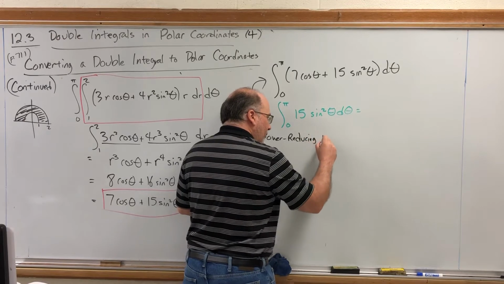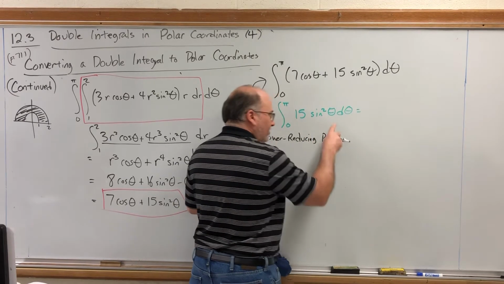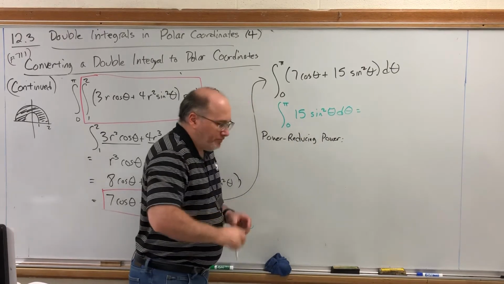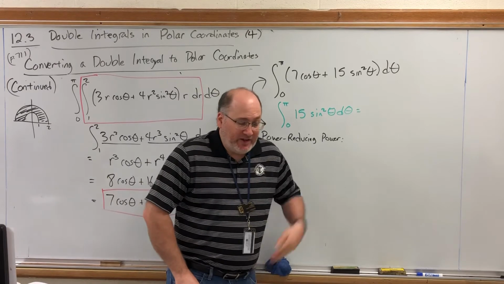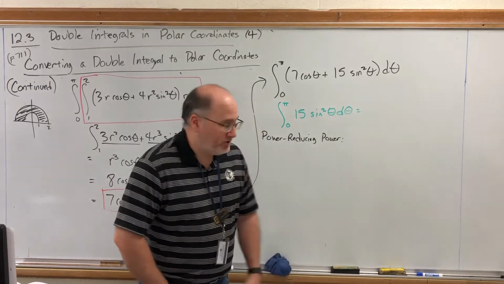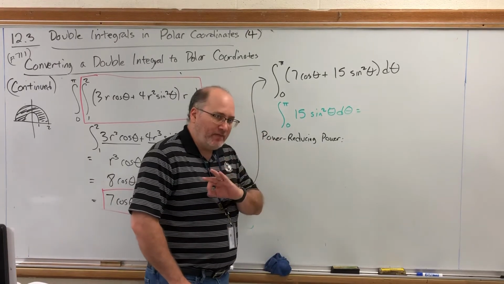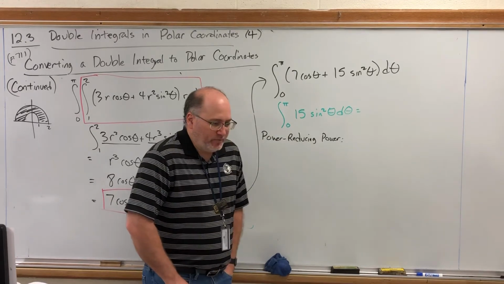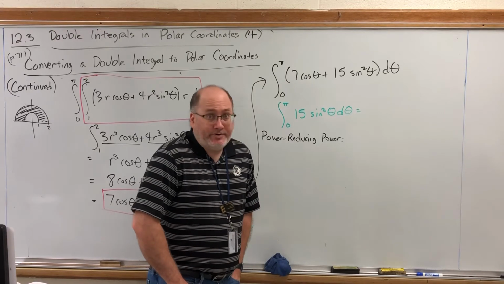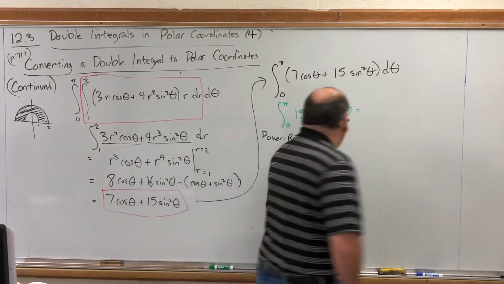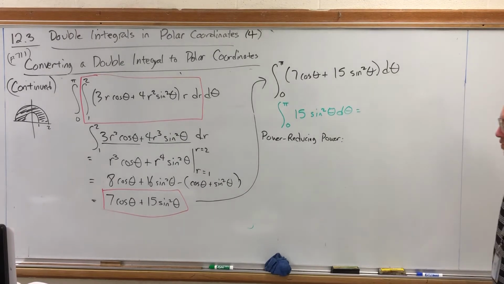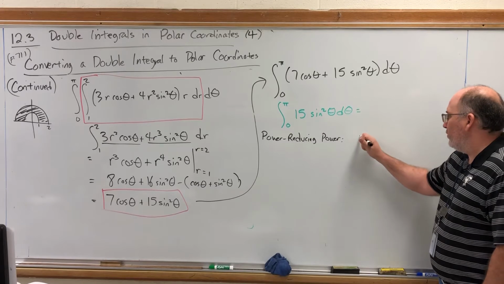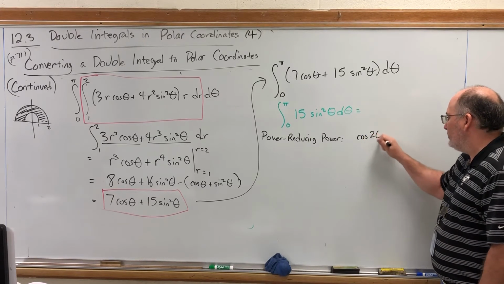It reduces the power, but the trade-off is it doubles the argument of the trig function, so this will become a 2 theta. Now, I'll be the first to admit that I don't have the power reducing formulas memorized, but I do know where they come from, and I can rederive them when I need to. It would probably be quicker to memorize them, but I would rather understand than memorize personally. For the power reducing formulas, you have to go back to double angle formulas. Both of the power reducing formulas are based off of double angle formulas for cosine of 2 theta.